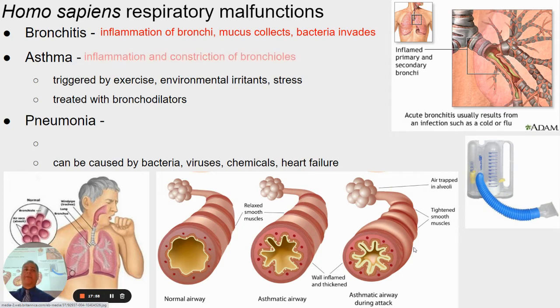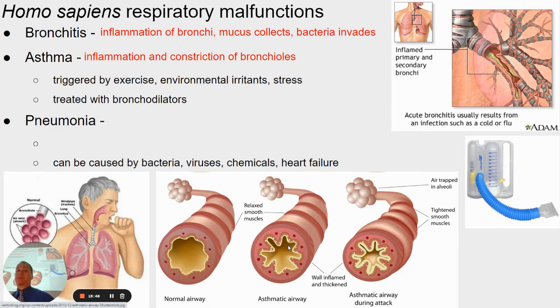Some people have asthma. Asthma is a disease in which those passageways, those bronchioles, normally under typical conditions, are wide open and we can get plenty of air into our alveoli. When a person has asthma, there's inflammation of those bronchioles and they're narrower. And if those openings, as we see in this middle diagram, are narrower, it's just harder to get air into your alveoli. It doesn't get in there as efficiently. And a person may struggle to get enough oxygen.